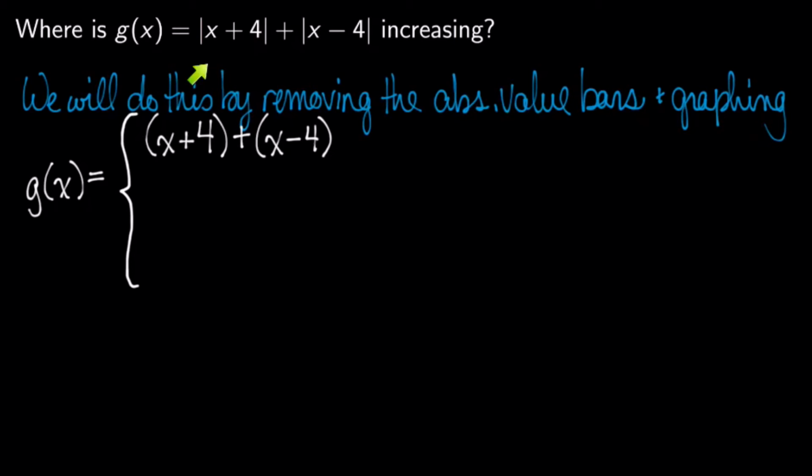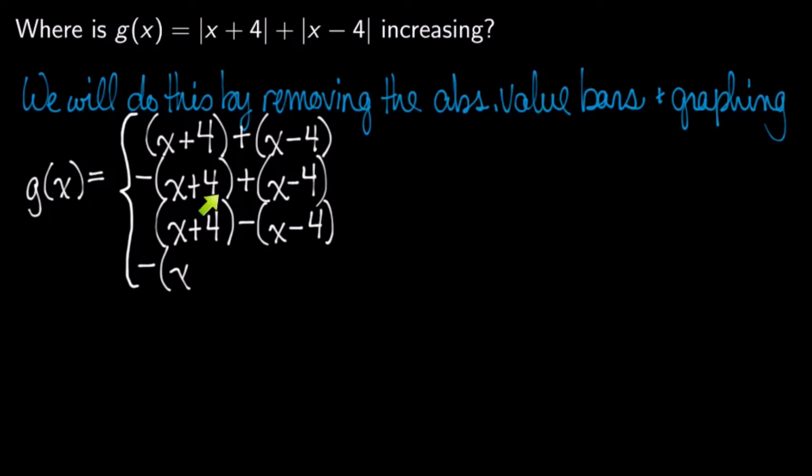So there's really going to be four cases here. One is if x plus 4 and x minus 4 are both positive, and so all the bars would just disappear. Like, for example, what's g of 5? If you were to plug positive 5 into g, you get two positive numbers here, right? It's like a total joke. But there's three other cases. One case is that the x plus 4 expression is going to be negative, and so you need the minus sign, and that this expression is positive. It could be that the x minus 4 is negative, but this is positive. It could be that they're both negative. So I've got these four cases.